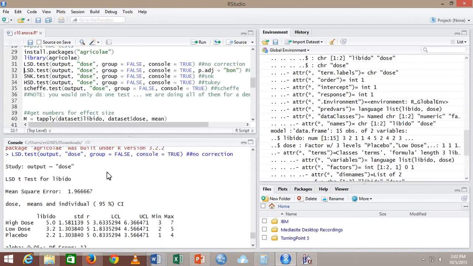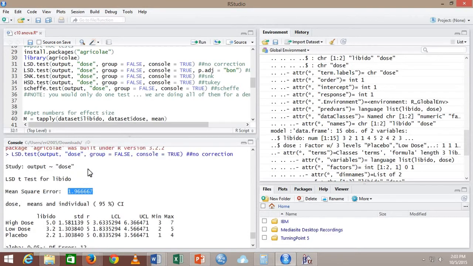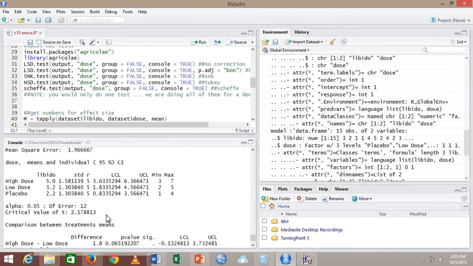It's a really pretty chart. It gives you a bunch of stuff at the top. So it gives you mean squared error, and that's what it's going to use as the denominator for each T test. It tells you the critical value of T and the degrees of freedom for T. So that's like the 0.05 cutoff, given this correction. So we don't have any correction right now, so that's the one for 12. It gives me the mean here. So here's the mean for each group, the standard deviation. That should be N. I don't know why it's R, but that's how many people are in each group. Lower confidence interval, upper confidence interval, and the min and max is beautiful. It's such a nice piece of output.